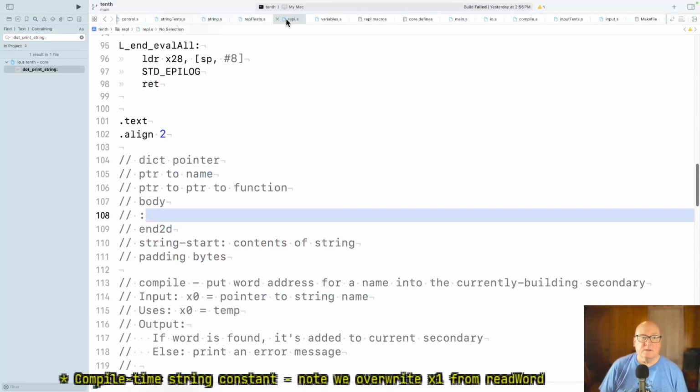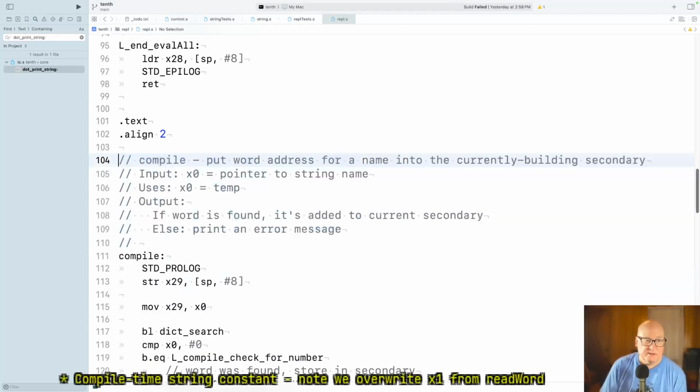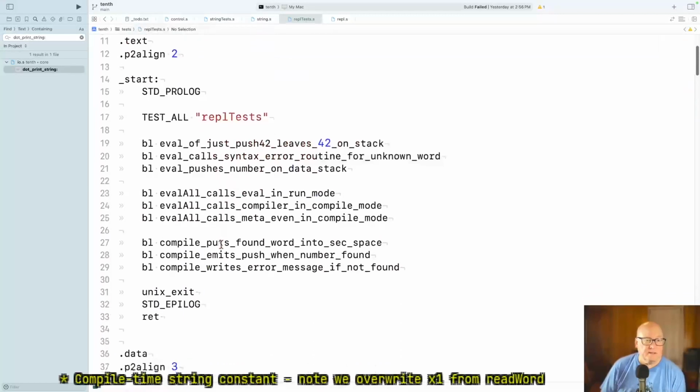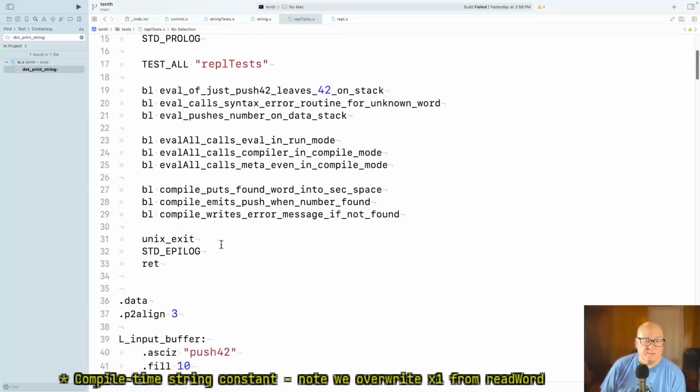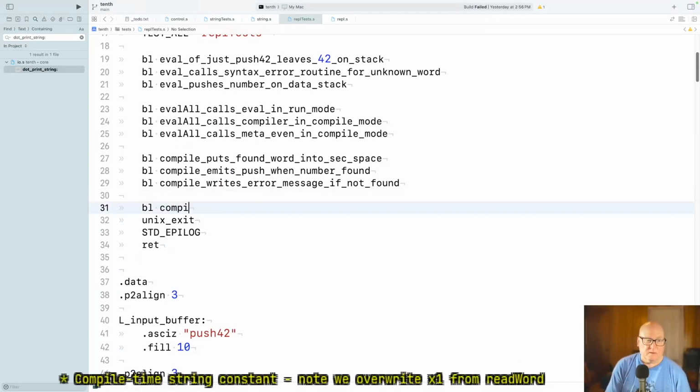And I think we'll just close the stuff to the right. Okay, this was kind of explanation. Okay, so the test is, I think, compile string puts it after jumps with padding.